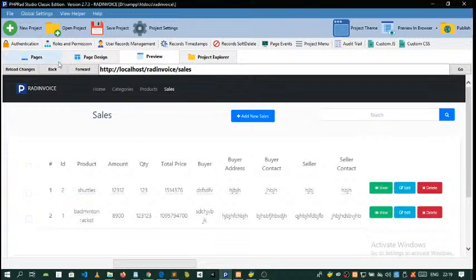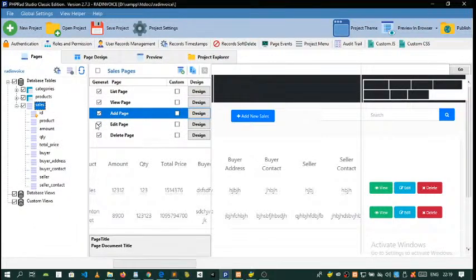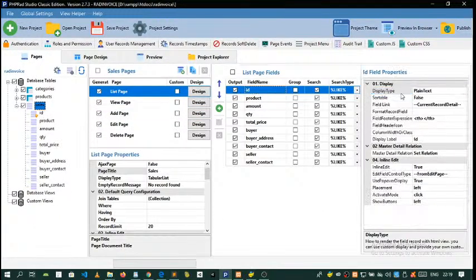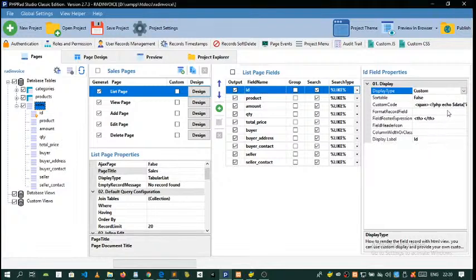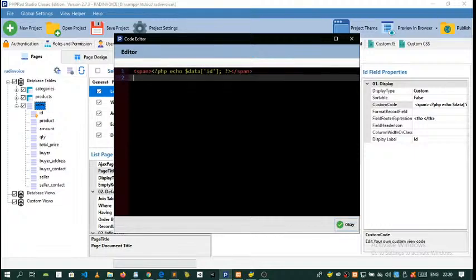Now let's go back to this page of the sales. Inside the ID, change this from here to custom, and here we have it. Just copy your stuff inside here. So there we go.